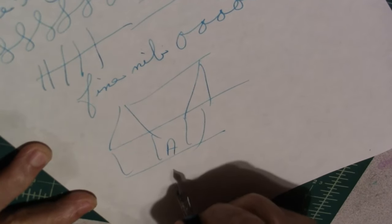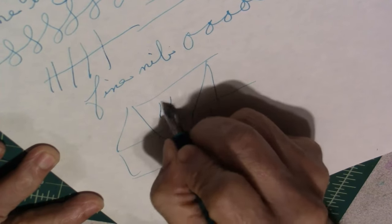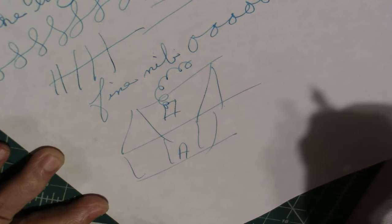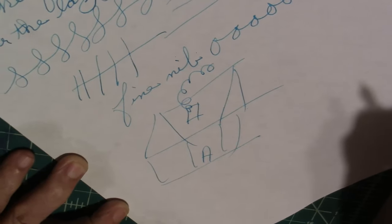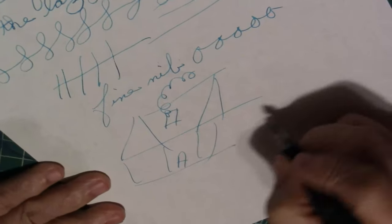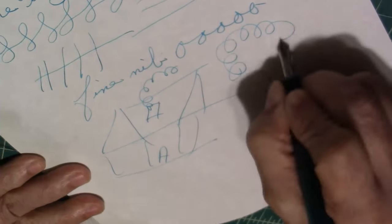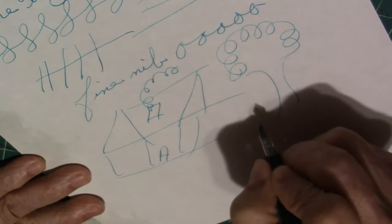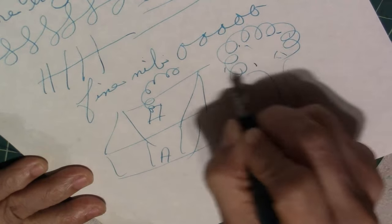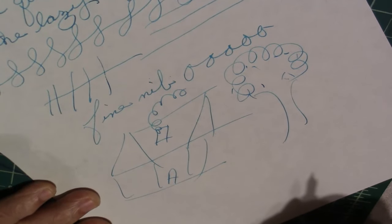And this is my house where I live. For sure. Drawing sucks, I know it. A little sideways, perhaps. I live in a sideways house. And here's my tree. Sometimes I go up here and hide. Don't forget the squirrels. A little squirrel there. Those are baby squirrels. Can't see them. Not supposed to. They're hiding.